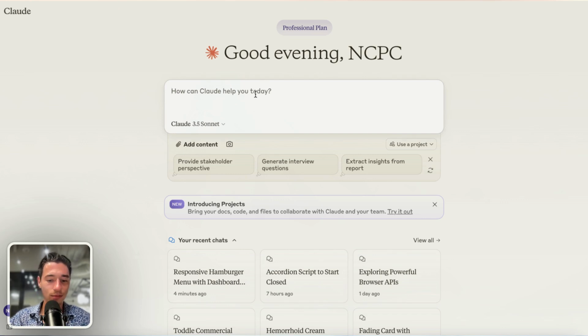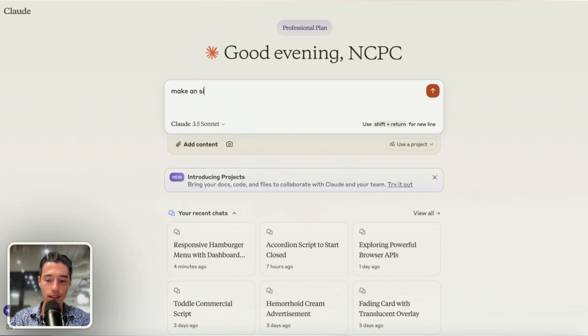So let's talk to Claude and let's ask it, make a simple JS snippet in vanilla JS that uses the native browser TTS, text-to-speech API to turn text into speech.